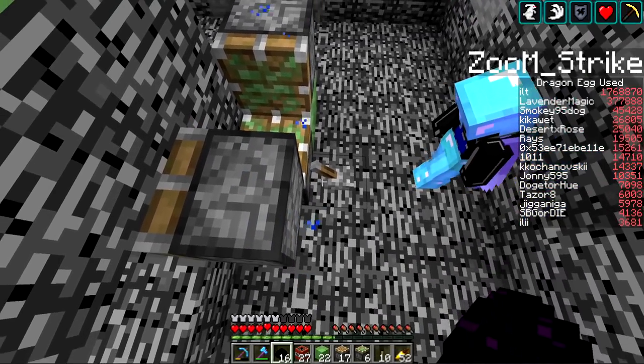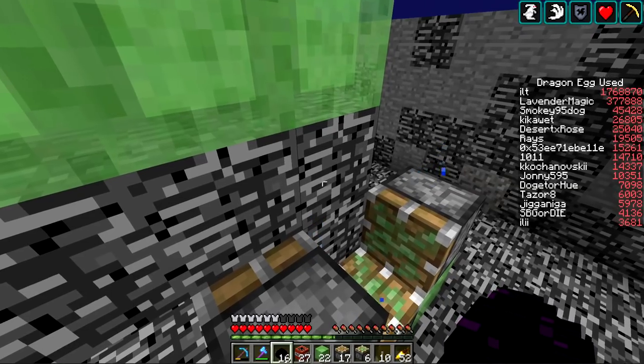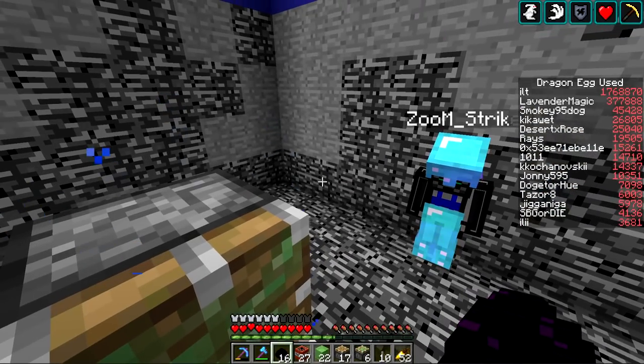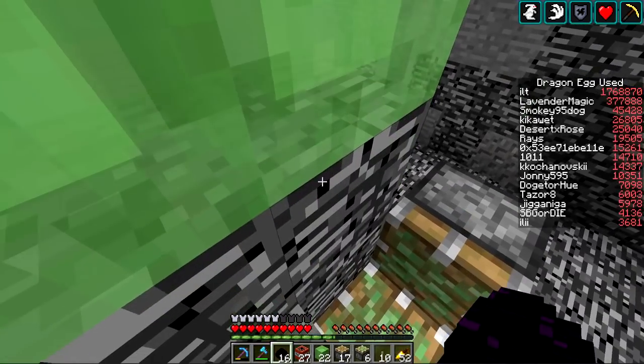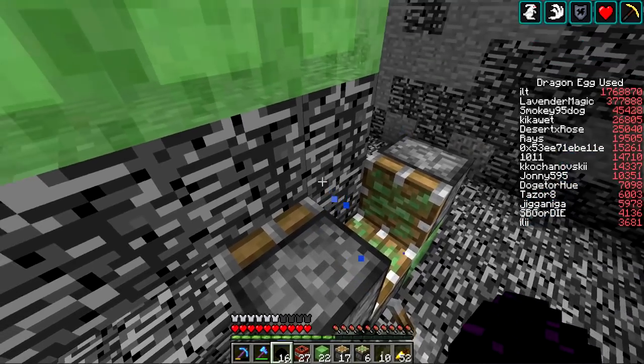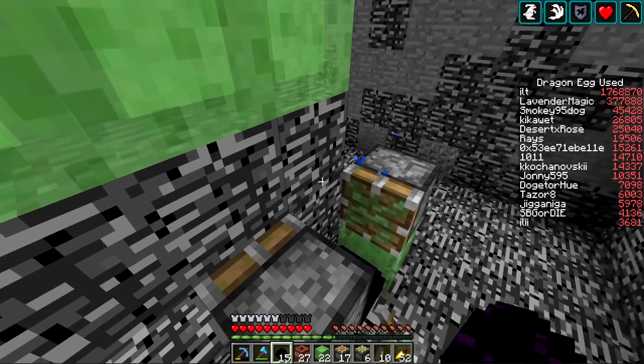Never been attempted before. So I'm going to click the egg here. Can you see if I place the egg up here? Can you actually see that egg? I should be able to. Yeah, I don't see why not. Okay. And then you flick the lever. Okay.